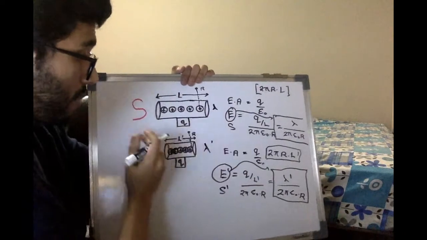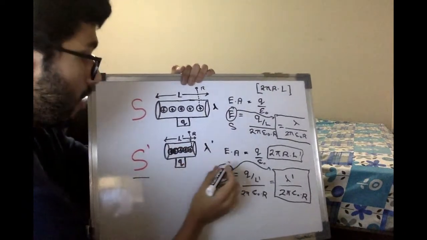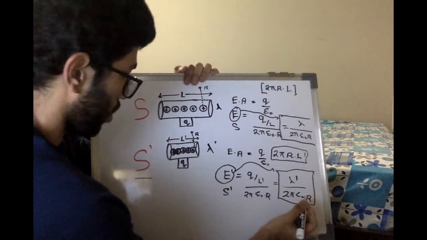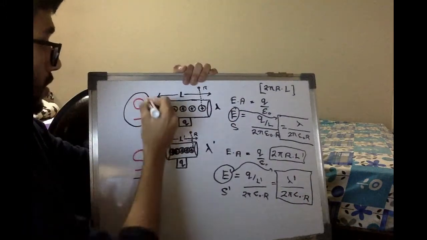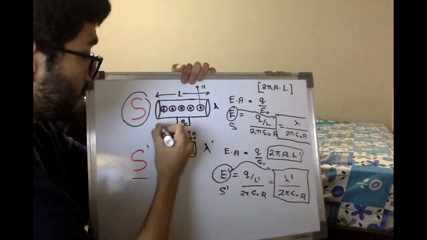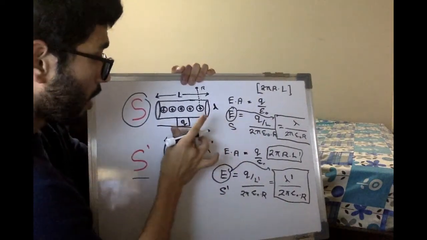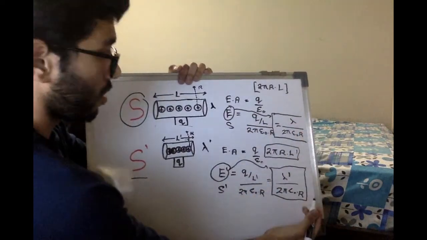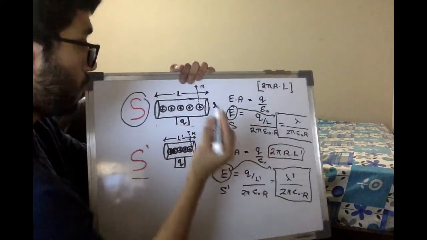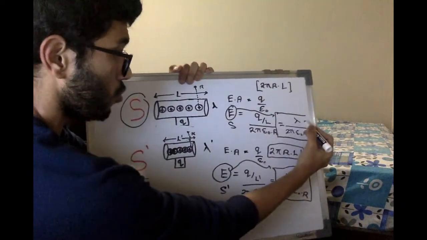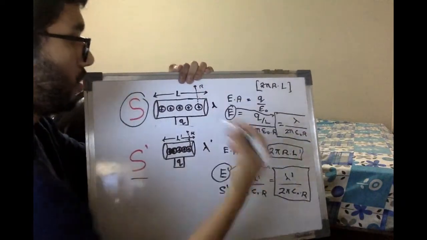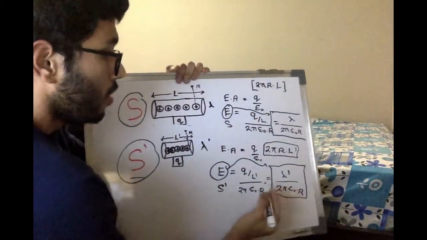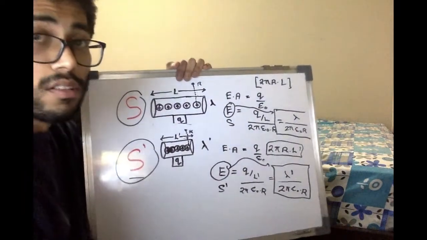So this rod is moving back for me, and the electric field for me for this rod would be lambda prime over 2 pi epsilon naught r. But for the S frame of reference, some person who is at rest will see the rod at rest, and so he'll say the electric field is lambda over 2 pi epsilon naught r. So I have, let's say, 4 coulombs per meter over 2 pi epsilon naught times the radius. But this person will say, no, I have 8 coulombs per meter over 2 pi epsilon naught r, the distance, my reference.